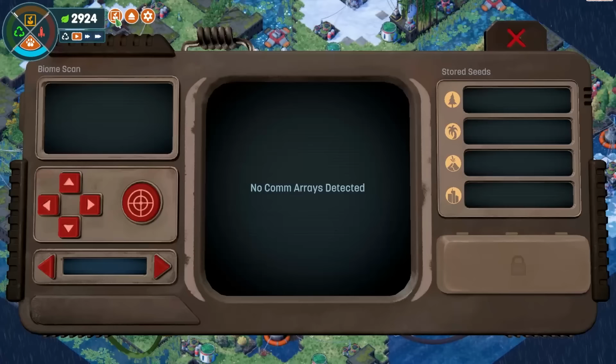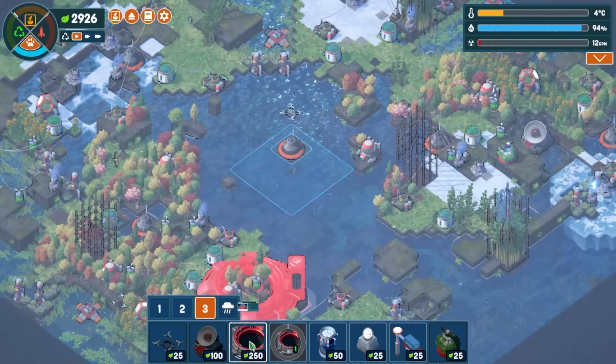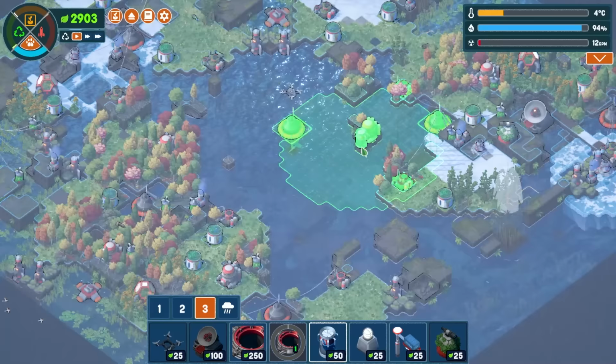Oh. Okay, biome scan? No comrade detected. Is that what this is? No, that's the rocket silo. I have to build a rocket silo here, but I can't because there's this thing here. And I can't remove that thing without one of these. So please remove that, thank you. Then I can rebuild that.